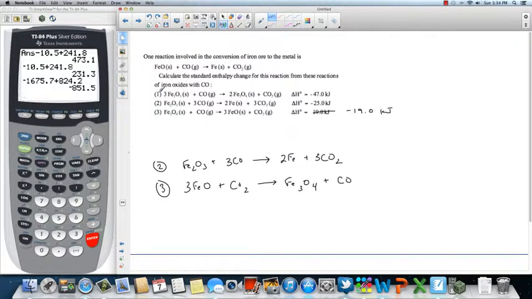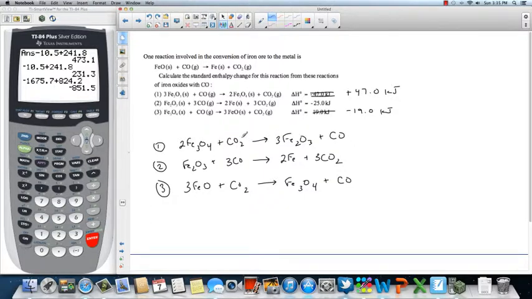But if we look at reaction 1 right here, what we can see is if we flip that reaction, we can start setting it up so that your substances will cancel. Okay, so we're going to take reaction 1 and we're going to write it flipped. We're going to write it as 2 Fe3O4 plus CO2 yields 3 Fe2O3 plus CO. And because we flipped it, we're going to rewrite this so the sign is going to say positive 47.0 kilojoules. We didn't touch that second one because we didn't flip it or anything. We left it the way that it was.